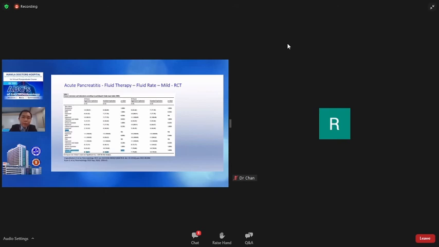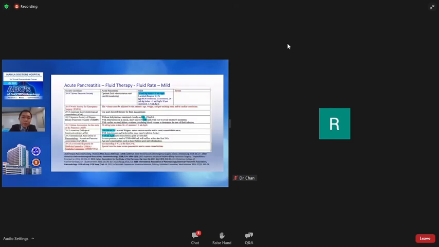Lipolysis of visceral fat releases unsaturated fatty acids that inhibit mitochondrial complexes, causing necrosis and inflammation. There are no specific recommendations for mild pancreatitis, but the 2019 Taiwan Pancreas Society suggested aggressive hydration. Considering there was no volume overload and there were some positive results in RCTs, it's safe to follow their regimen. However, if there is a contraindication to bolus, the 2015 Japanese and 2013 international guidelines may be followed.